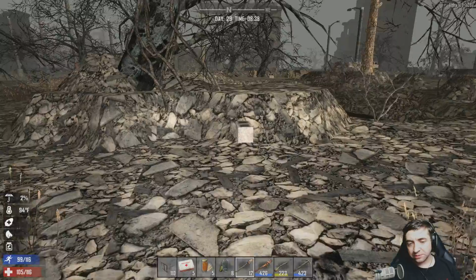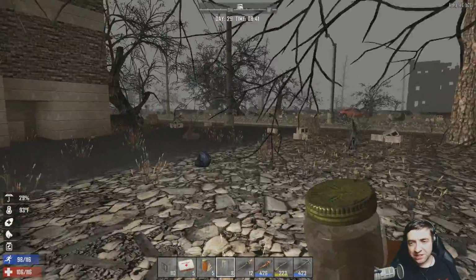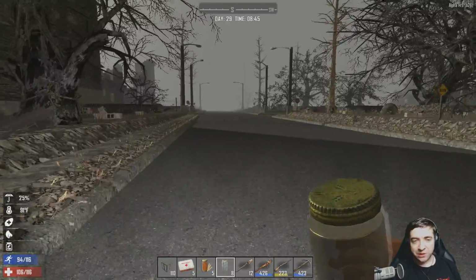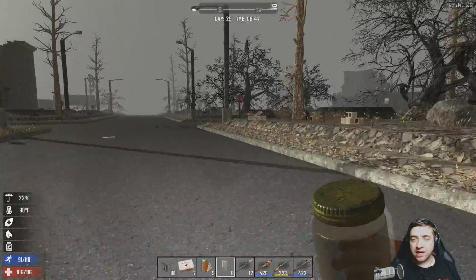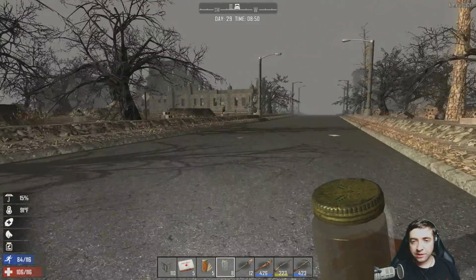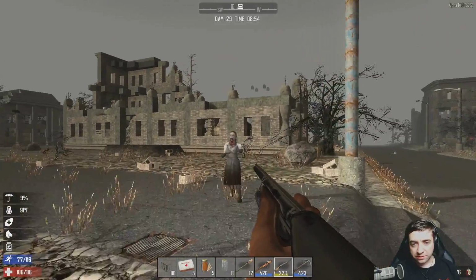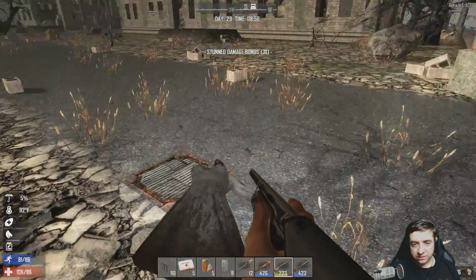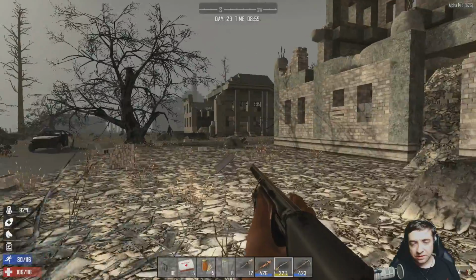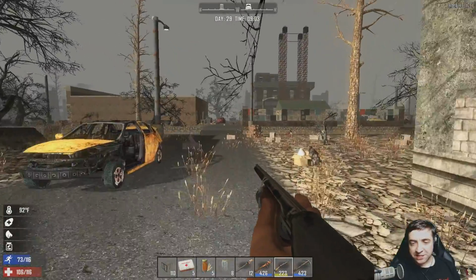While I'm out here, I'm just gonna get some more water. Yeah, I think it was mainly stone. The heck was that? That was a very weird noise. Mainly stone that I need to make the cobblestone, and I also need sand for the cement. And I think we need a lot of iron as well. That's more like it. So yeah, that is the plan basically.